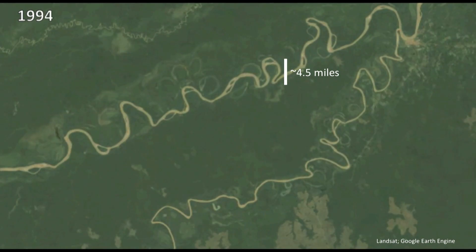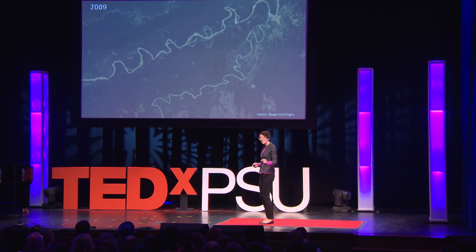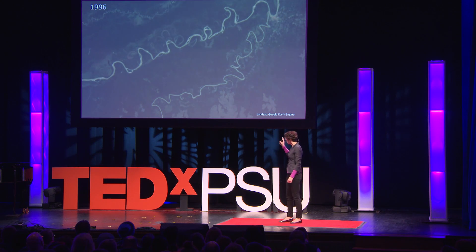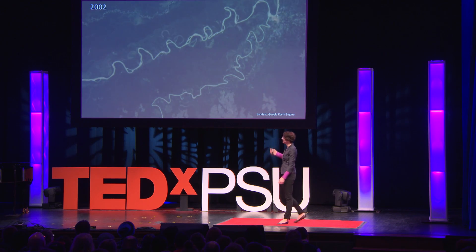The landscapes we live in are wiggling and changing all the time as material is eroded from the mountains and transported to the sea. We need to understand these processes to manage and live sustainably on these landscapes. But it's hard if the only information we have is what's going on today — we only have 30 years' worth of satellite photos. We need more observations, and we also need to know how these landscapes will respond to changing climate and changing land use as we continue to occupy and modify Earth's surface.